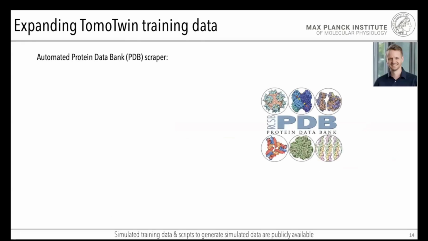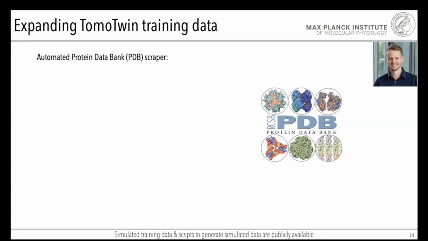In the meantime, we were also working on a couple other ways to improve TomoTwin. So Torsten had been working on how we can add more training data to our network, because our general idea is that in the cases where TomoTwin we think should be picking but is not picking, it just has to be the model. The model has to be just not good enough yet.